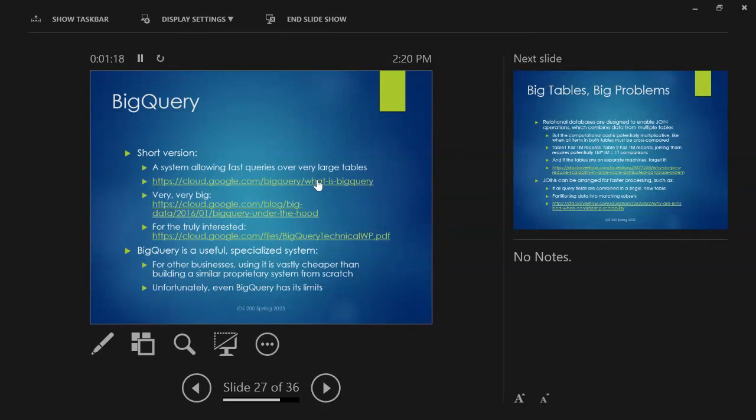Again, something like Facebook, not saying Facebook uses BigQuery, but Facebook has billions of monthly users. If it wants to do any kind of query on that entire list, it's simply not going to do that on one machine. It's not going to do that on one standard off-the-shelf piece of software like Microsoft Access. So in order to do those very large queries, you do need some specialized systems. And for the vast majority of businesses out there, they're not going to design that kind of system themselves. It's a lot better for them to say, oh, Google has something we can use. We know it works. We show up and use it. We don't have to worry about building it or maintaining it or debugging it, any of that stuff.